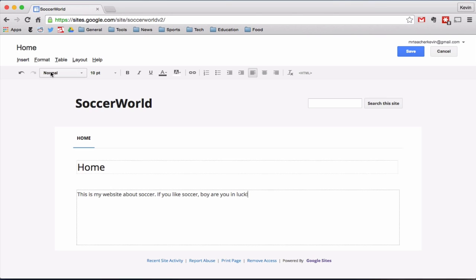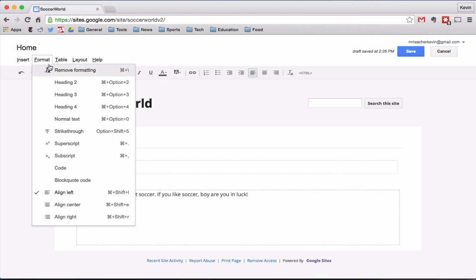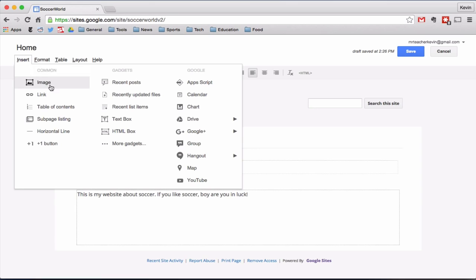And when I type this, I could choose from several different options. It's much like a text editor. I could bold, italicize, change the font size, change the font color, change the type of font, all sorts of stuff. And I also want to add a picture. So I'm going to go up here to Insert, or this little file menu here, and there are several different things I could change. I could add columns if I want to, like a certain table, which we will do later. I can mess around with the format, or I could have various things to insert right here. And since I want to insert a picture, I am going to click on Insert Image.